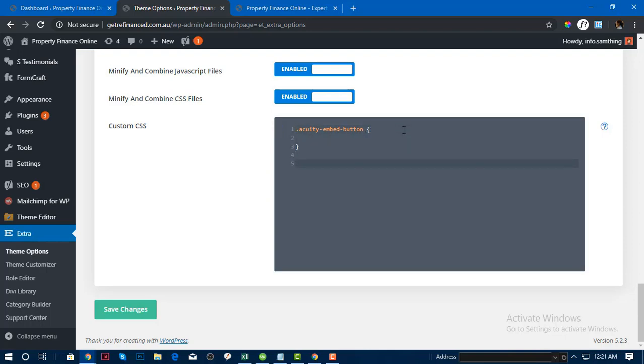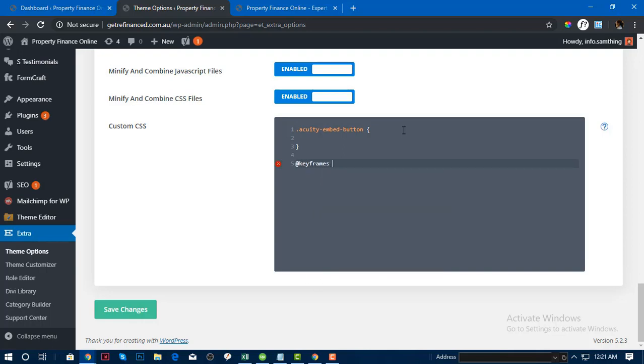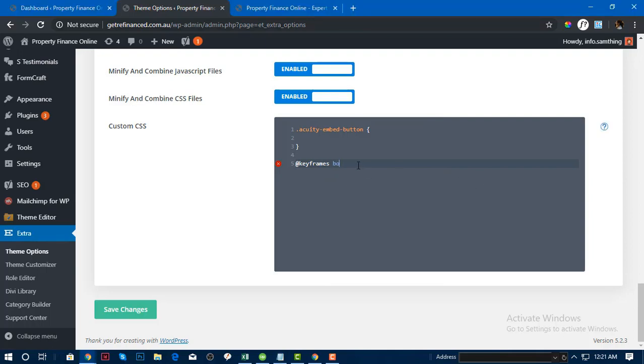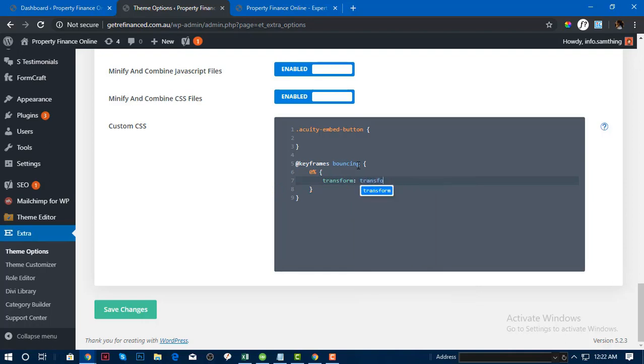First, we need to add a keyframes. Let me call that, maybe I want it to be bouncing. So on my bouncing, for 0%, let me add curly brackets, I wanted to transform it into the Y axis and then make it like 45 pixels.